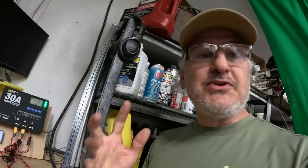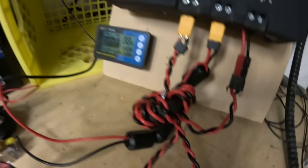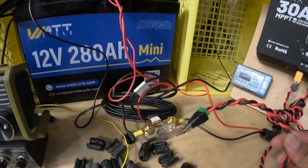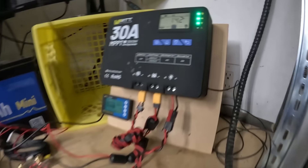I'm using all sorts of chokes and that kind of stuff. I've been doing a lot of research — Type 31 beads on here — and I can't physically move it too far away. I did try moving the solar controller away from the radio; it helped a little bit. I think that might be the final step — absolutely separating it as far as I can. But I need your help, guys. What can I do to get rid of this? As you can see, I don't even have the power connection in the 705 right now. This is completely RF — I am grounded on the ground screw.